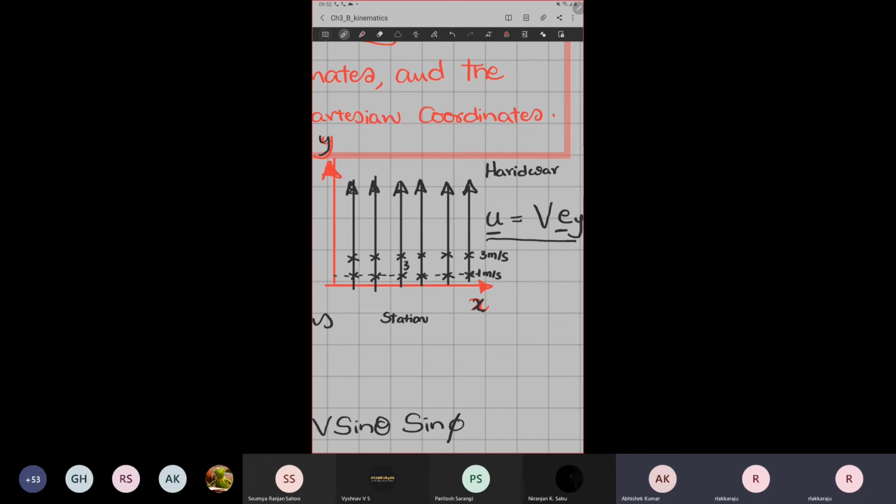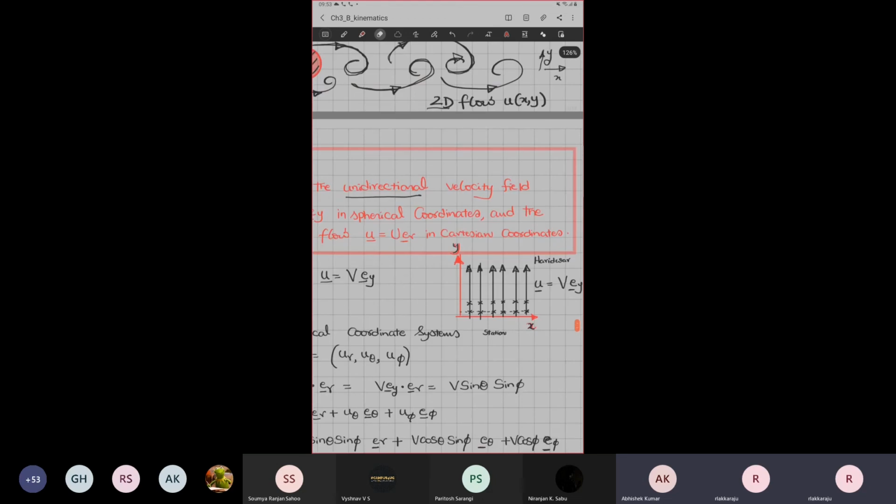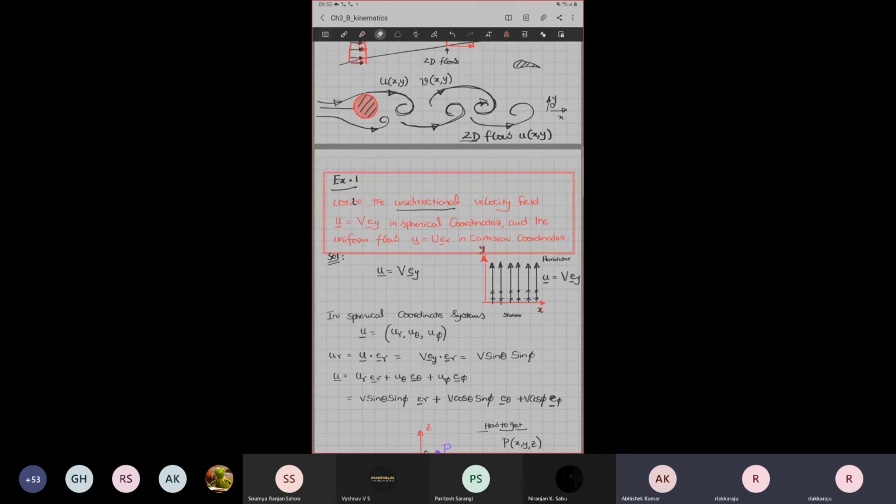You understand, your velocity is supposed to be only in the y direction. It's supposed to depend only on that y. That means I cannot have 3 and 1 pictorially if I am speaking. That is what we call unidirectional flow represented by this mathematical function. It should depend only on the y direction. It can be constant. It can vary in the y direction. Hope that math representation is clear.